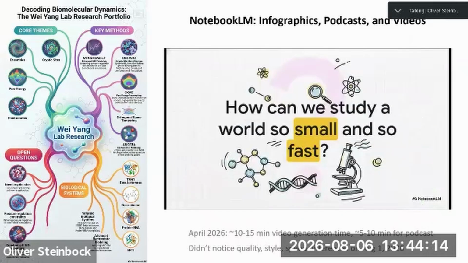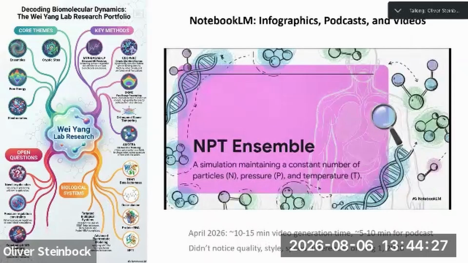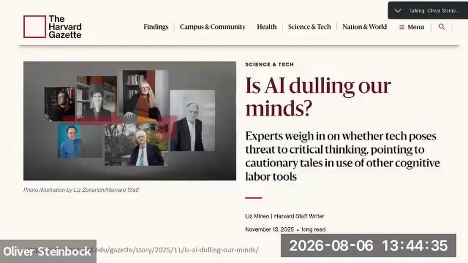But to see this world, it's so small and fast, a normal microscope just won't cut it. That's where molecular dynamic simulations come in. Think of them as a digital microscope for molecules. The key is making this digital world hyper realistic, mimicking conditions inside our own bodies. Thing is, for a long time, these simulations weren't quite accurate enough.